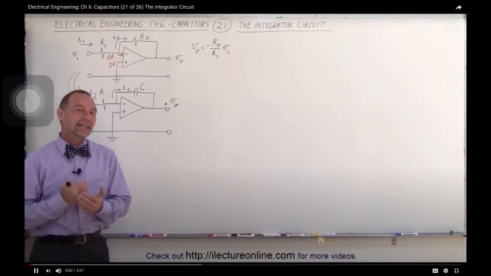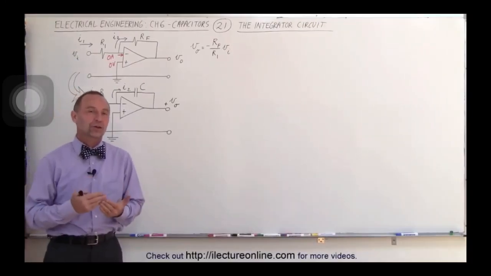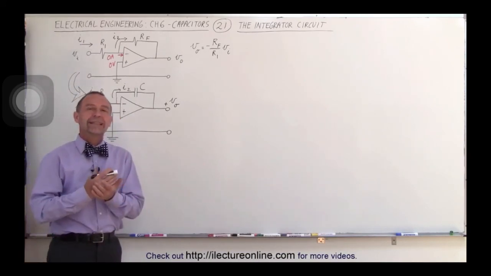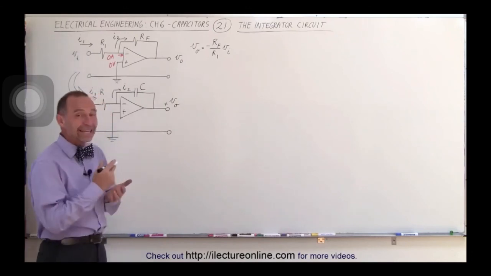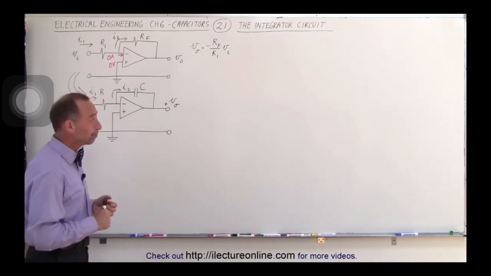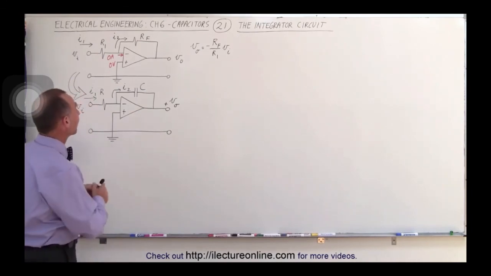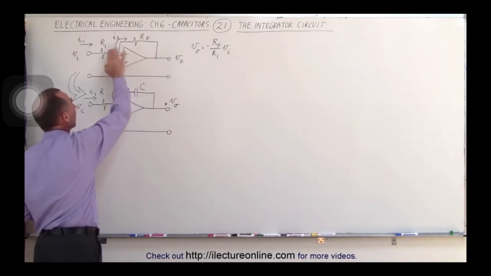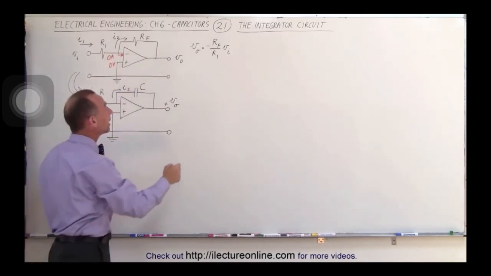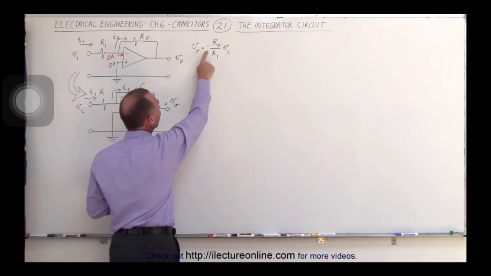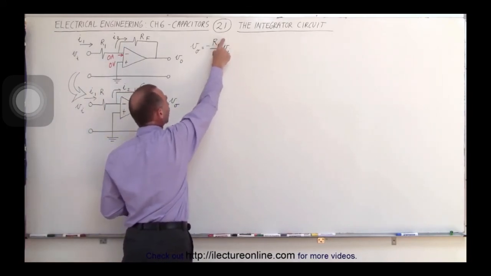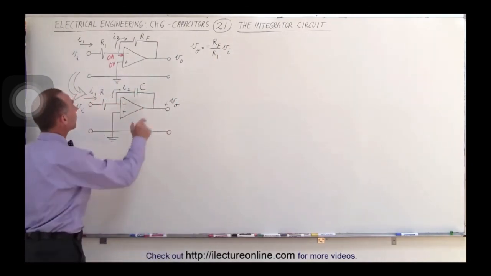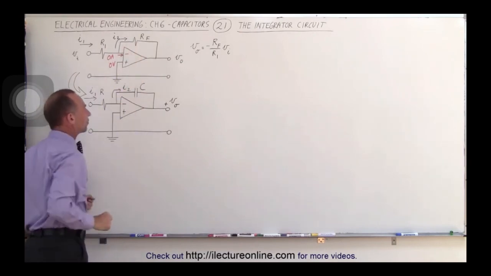The Electron Line: In this video, we're going to look at the integrator circuit. We can actually build a circuit using an operational amplifier such that the output voltage is equal to the integral of the input voltage. It's kind of interesting. Here we have our original circuit using the operational amplifier, with a feedback resistor and an input resistor, and we know that in this case the output voltage will be equal to the negative of the ratio of the feedback resistor to the input resistor times the input voltage. But what happens when we replace the feedback resistor with a capacitor?